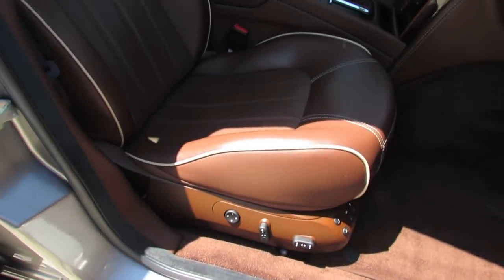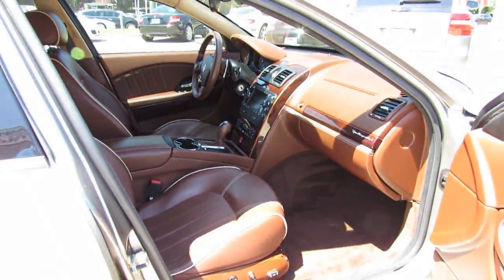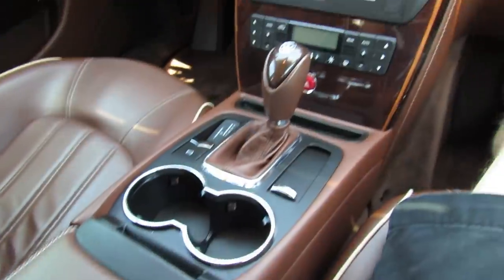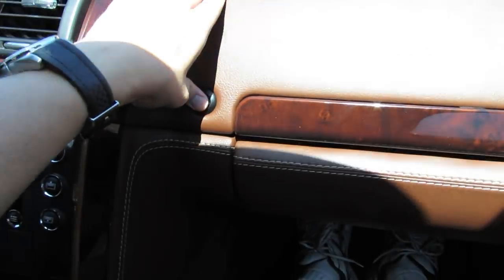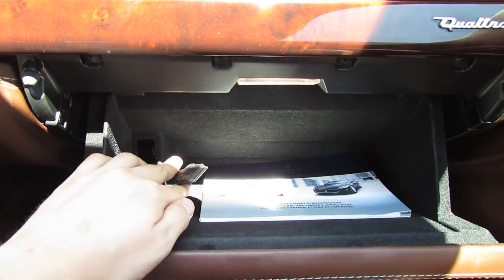Same power adjustments on the passenger seat that you find on the driver's. Electronically actuated glove box. Nice amount of room in your iPod integration.